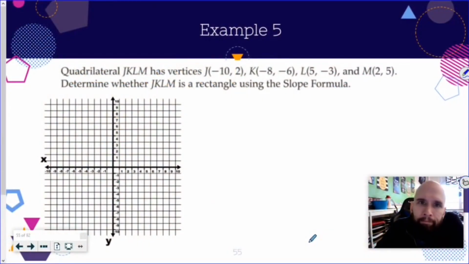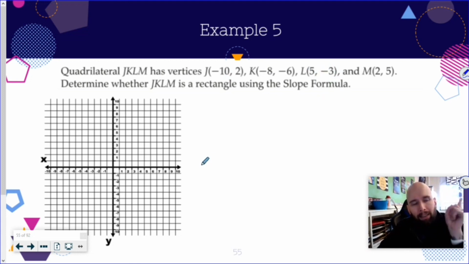What's crack-a-lackin'? Let's talk about rectangles. Now, we know everything about rectangles. It's a shape that we learned since we were little babies. But what we don't think about is slope and rectangles. I'm being asked to use the slope formula. Even though I have a nice coordinate plane here, I'm not going to use it. We are being asked to use the slope formula to determine if these 4 points make up a rectangle.